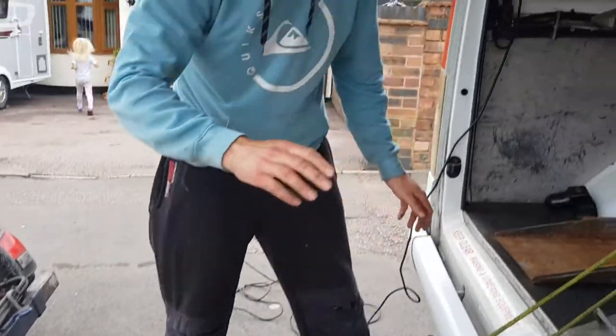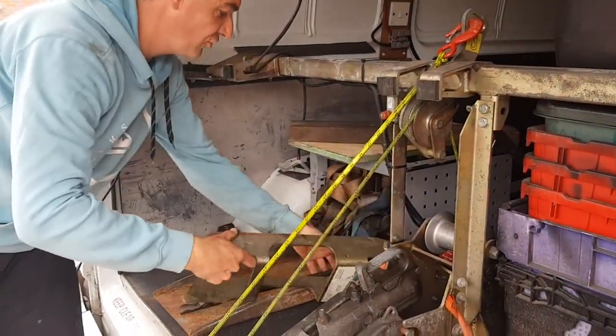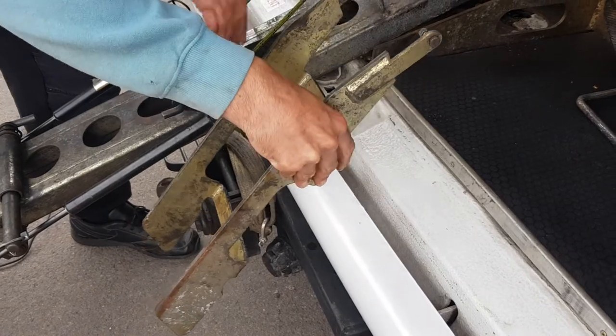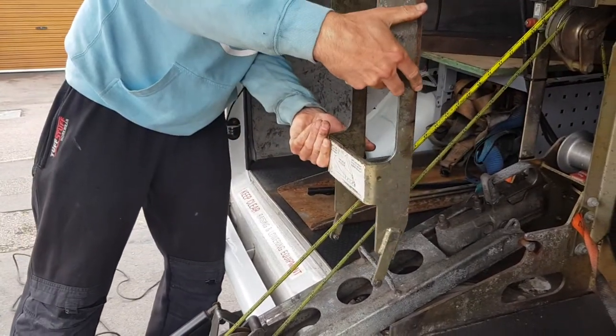I have also got the track that mounts onto the bottom of here, which then lowers it straight to the tow ball. I never mounted this and used it. This folds up into the van like this when it's packed away.